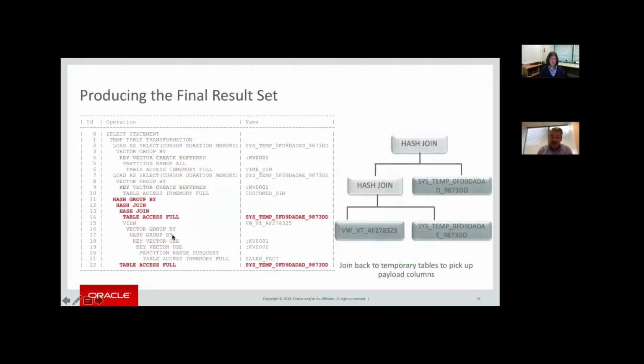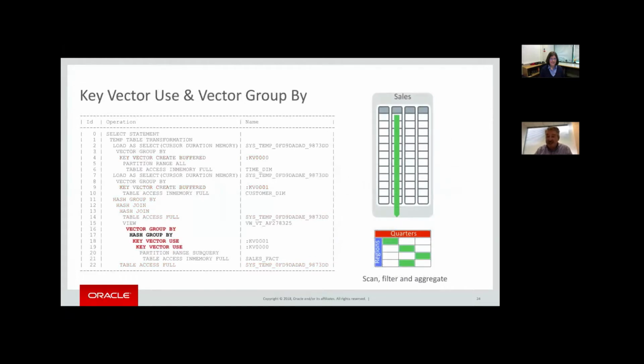Now notice in black I have a hash group by. Well, I don't have it. The optimizer put it in there. It's part of the execution plan. And so that's the fallback. So if the aggregate accumulator, our little picture down below the sales table here, were to get too large, we would actually fall back to a hash group by, and you'll see that in the execution plan as that's the fallback. Now, typically in a normal happy path, we're not going to make use of that, but that's there as a fallback, and so that the query won't fail.